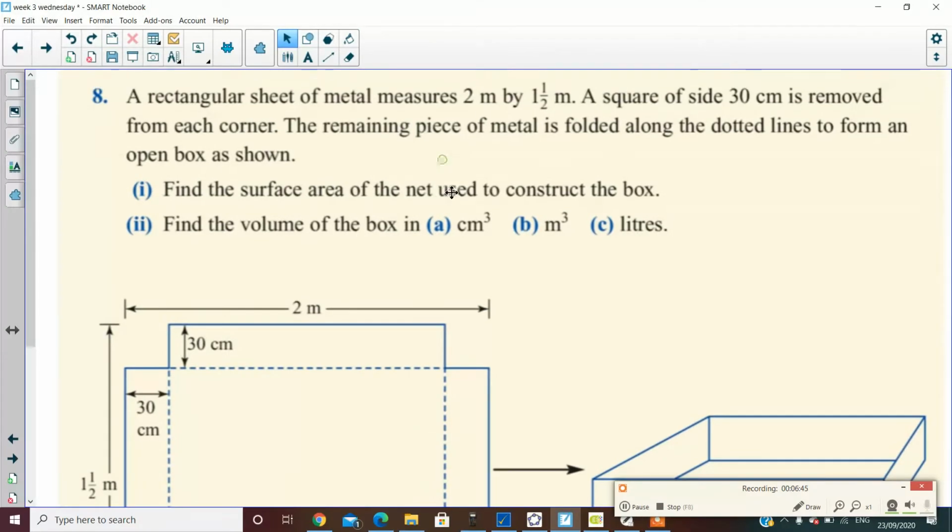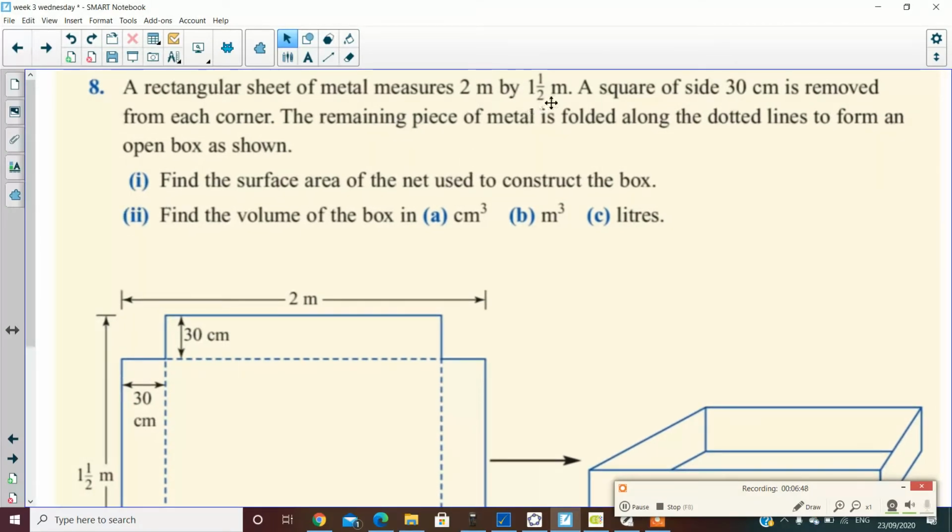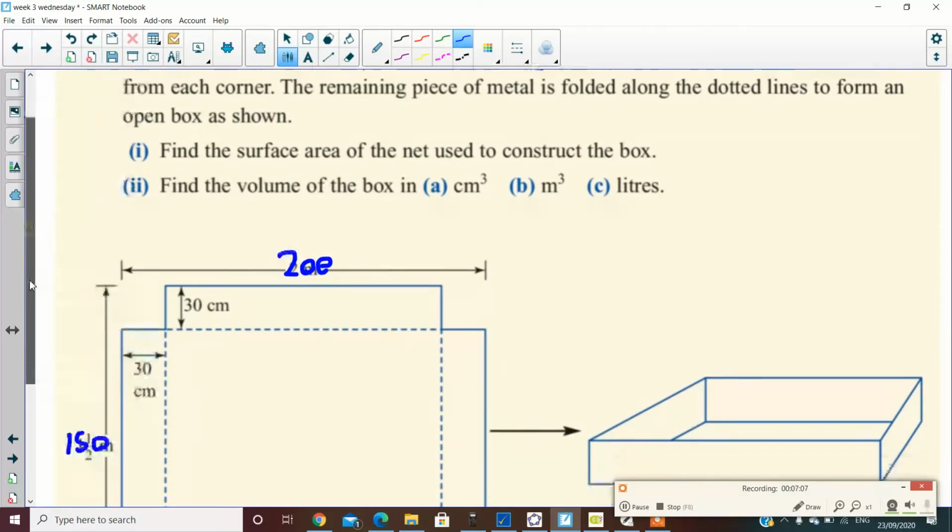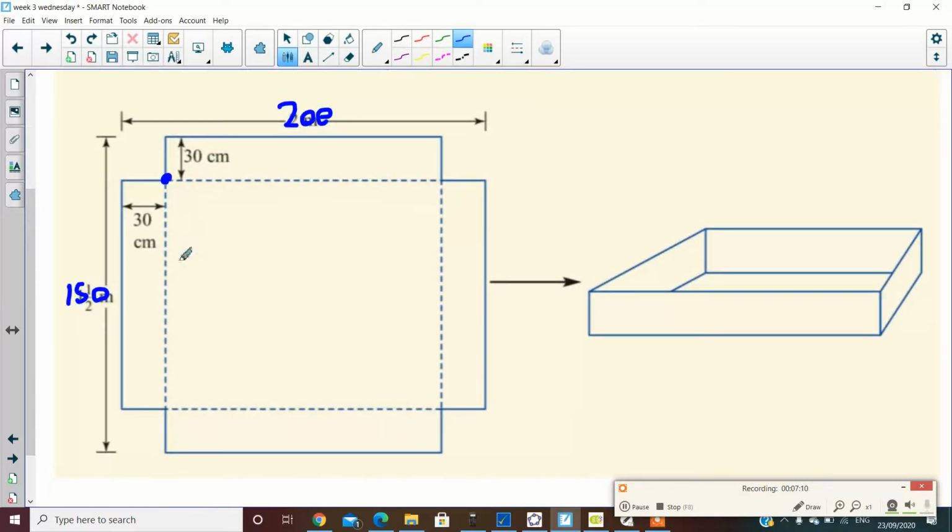All right, a rectangular sheet of metal is 2 meters by 1.5 meters. Now, we all know fractions are the devil, so we're going to change that to 150 centimeters by 200. Not dealing with meters, so we don't have to. Is that all right? So that's 200, and that is 150. Now, what we're looking at next is what does it lose? So see this corner here? See the blue corner? That's that one there, actually. The red corner would be this one here. And then I think you get the gist now. All right, probably do.